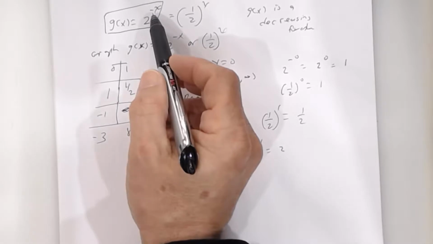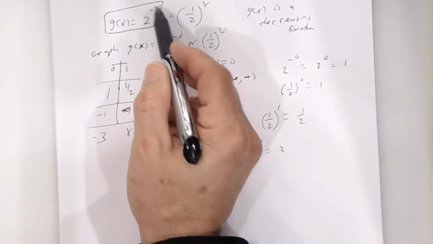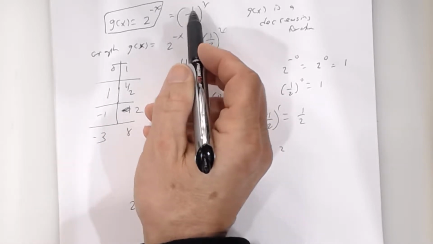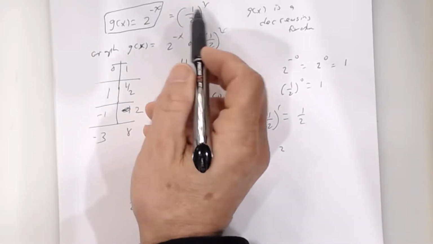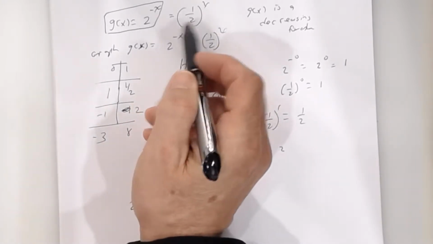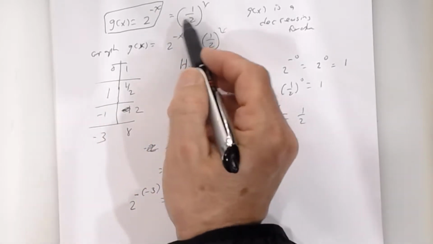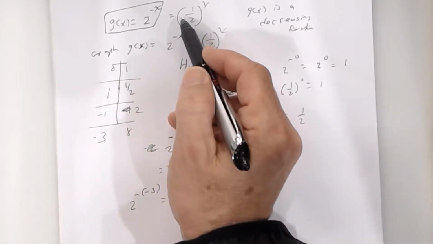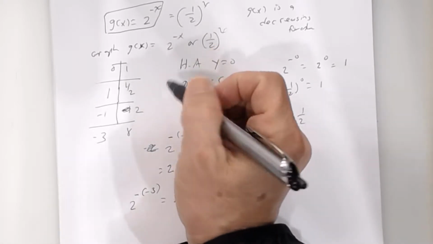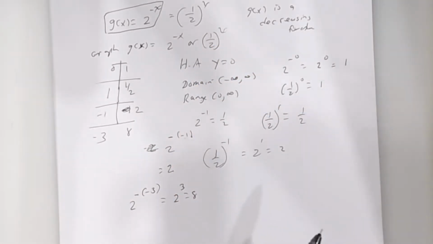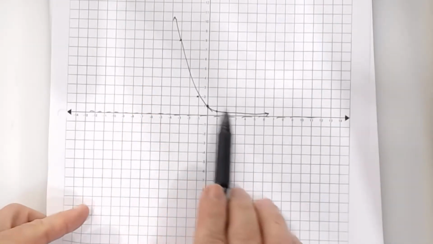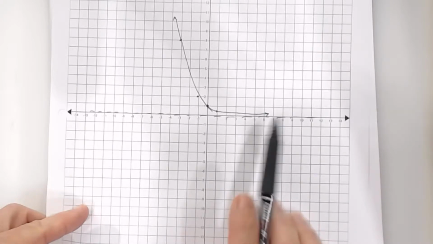So you need to rewrite this exponential so that it has a positive exponent. So if I'm going to make this -x a positive x, I've got to take the reciprocal of the base. The reciprocal of the base 2 is 1/2. And so now you see that 1/2 is less than 1, between 0 and 1. So it's decreasing. And you notice that it is decreasing. When I go from left to right, your graph is decreasing. Okay?